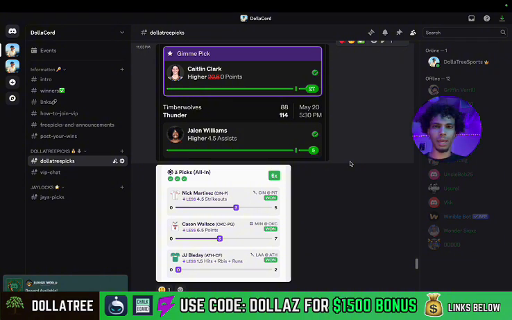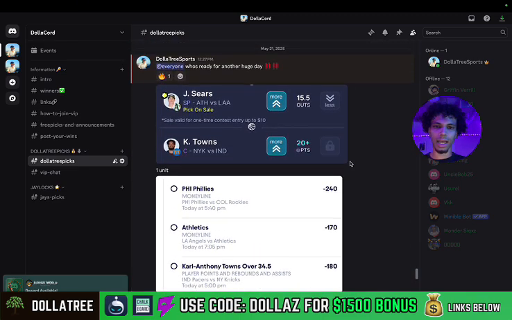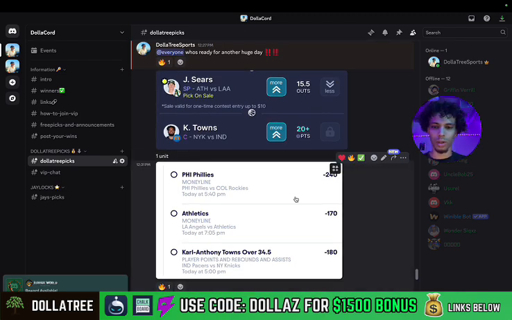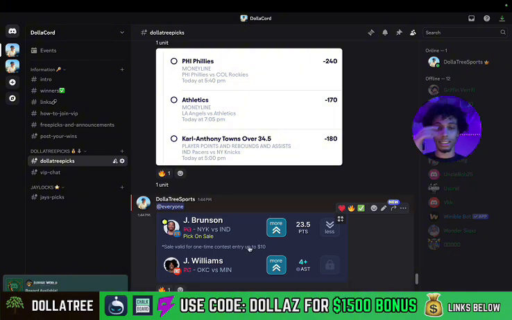Today, which was May 21st, not a great day. These were the couple of plays I put out. I just wasn't a huge fan of the slate. This play was a discounted square on Sleeper. JP Sears did not hit. I think he only finished with 15 outs, and then the Athletics also lost this play, but hopefully we can make these units back if Jalen Williams hits his assist line.